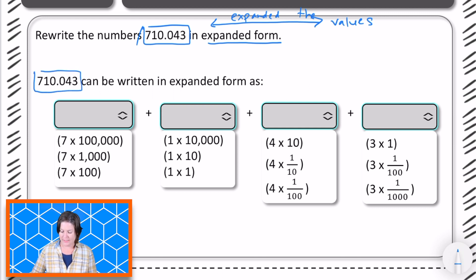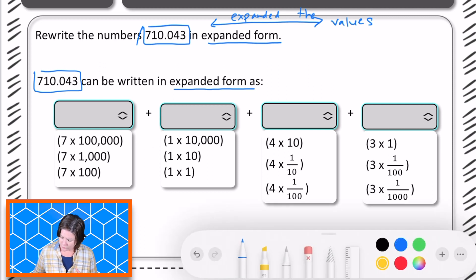Notice that I didn't read that number, it's because we're going to get there in a second. We've got this number again and it said it can be written in expanded form as this. And then we have our editing task choice. This type of a problem involves a drop down menu.